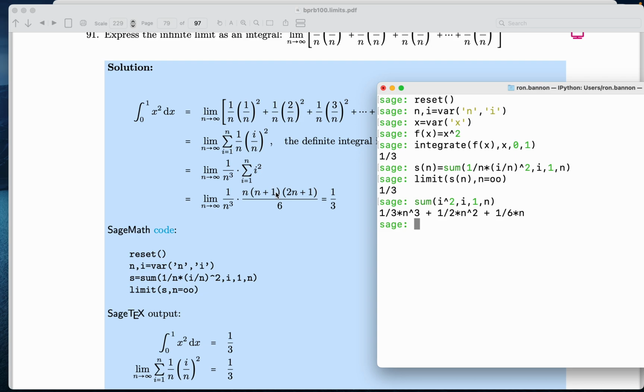I want to go through that with you to make sure you understand that I'm not going to multiply that out. I'm going to do a Boolean. Whoops, sorry about that. And a Boolean, I want to see if what they tell me that sum is, is what I say it is, which is n star n plus 1 star 2 star n plus 1 divided by 6. Now it's either true or false. It's true, exactly what we expected it to be.